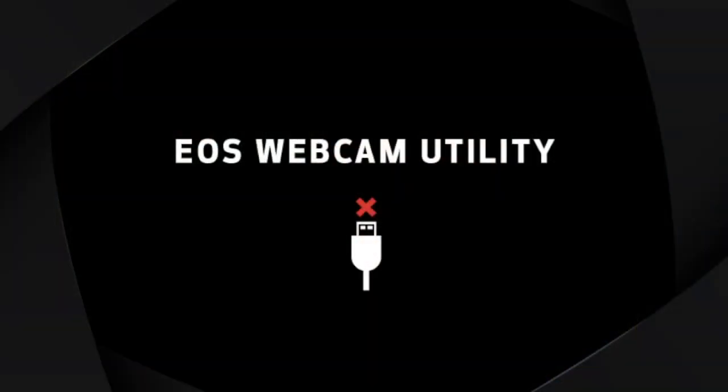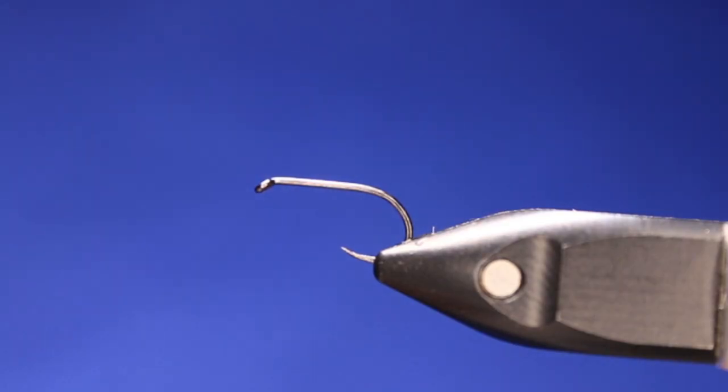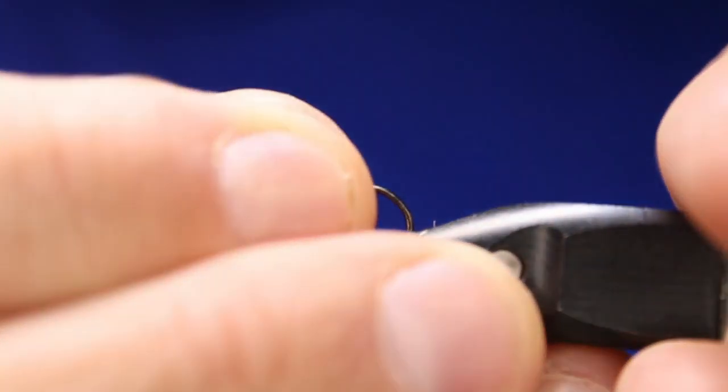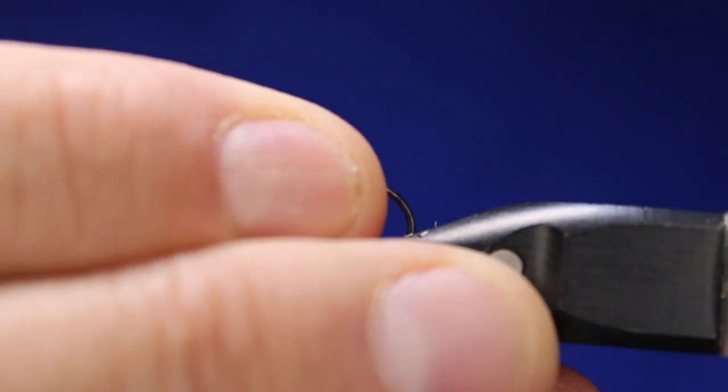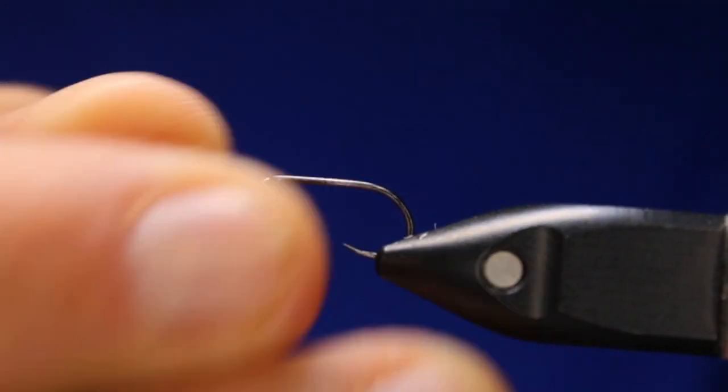Oh, might help if I actually turn the camera on. Sorry, guys. There it is. Oh, I love all my little mistakes, but I like leaving them in because it's all part of the process.